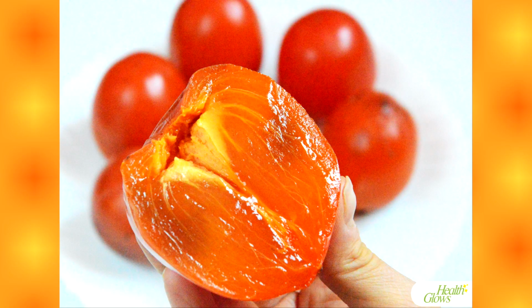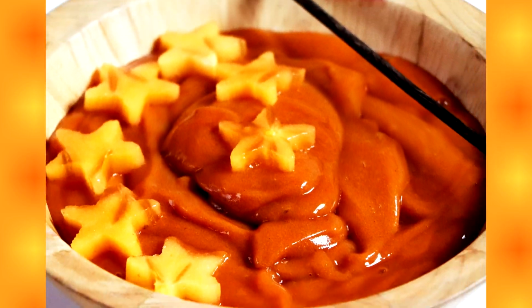I like to eat seasonally. So for example, in the persimmon season, which is November and December, I have a mono meal of persimmons for my first meal of the day, which is always lunch. Sometimes I eat them just as they are, fantastic. And sometimes I make one of my all-time favorite recipes.